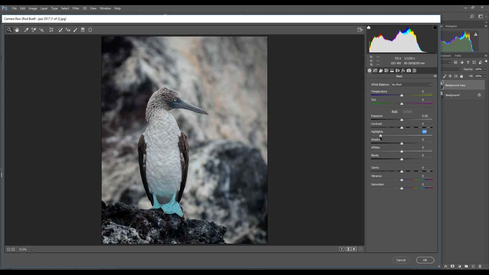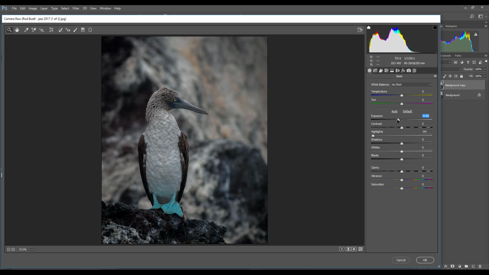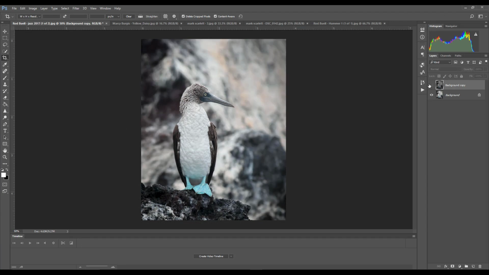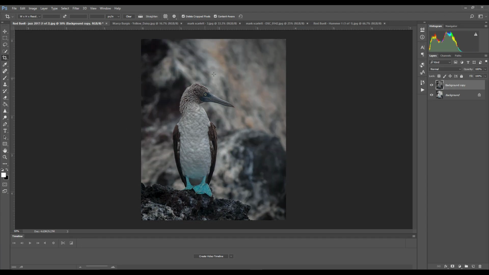See how that changes the highlights in the background? It also darkens the bird, which I don't love, but I could leave that as it is. And you could also try pulling down exposure if you wanted to do it even more. And then I open that image back into Photoshop. Well, here's the before, here's the after. So the background is toned down much more nicely, but now we need to mask out the bird so that the bird is actually brighter again.